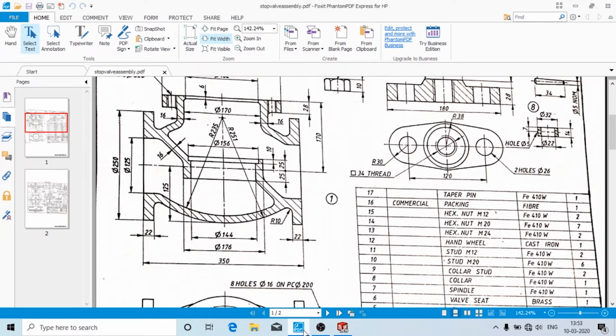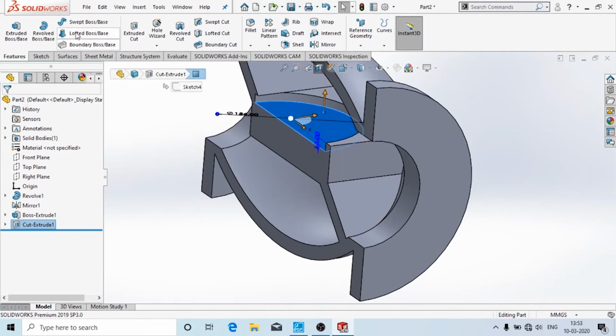Now again I'm going to choose the same plane, and I'm going to make another hole which is of diameter 144 mm, and a through hole.